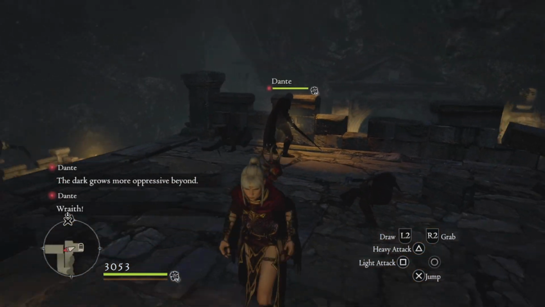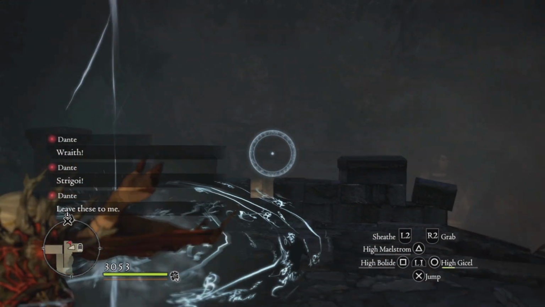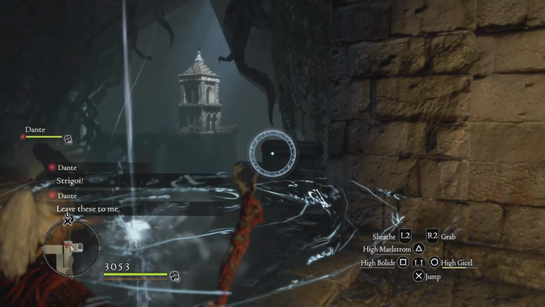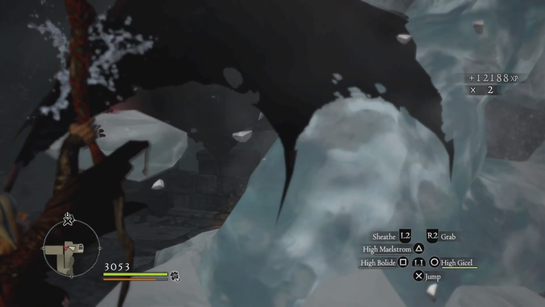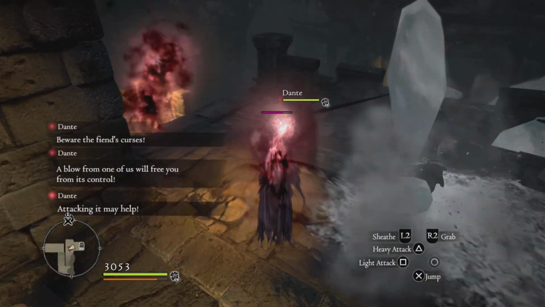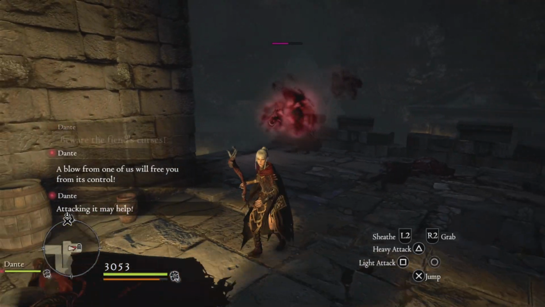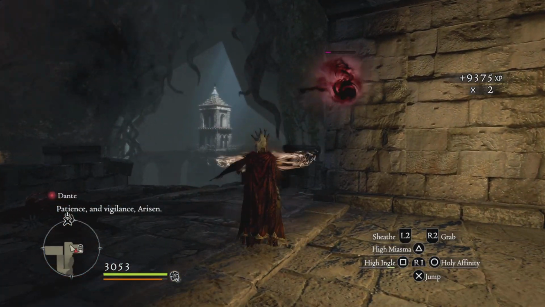Alright. So you want to clear the room, kill the Strigoids, kill the Wraiths. And see how the speed drop says ×2? That's the effect of the Weal item. In my case, the flower. A few moments later.